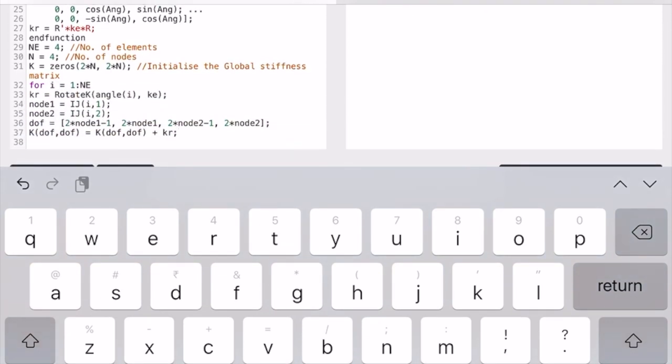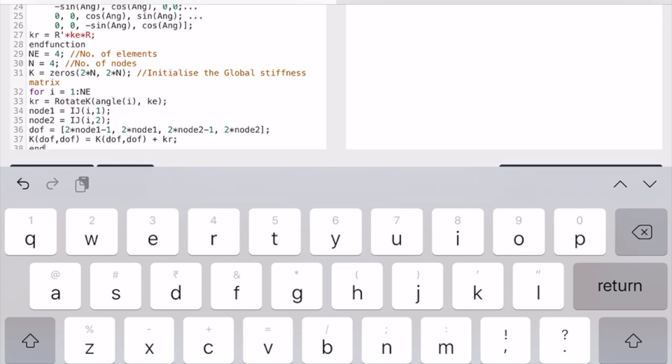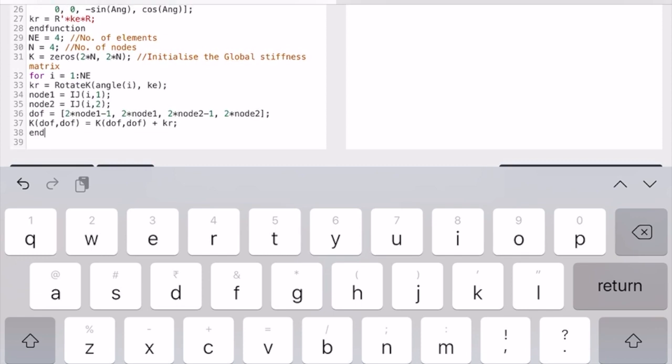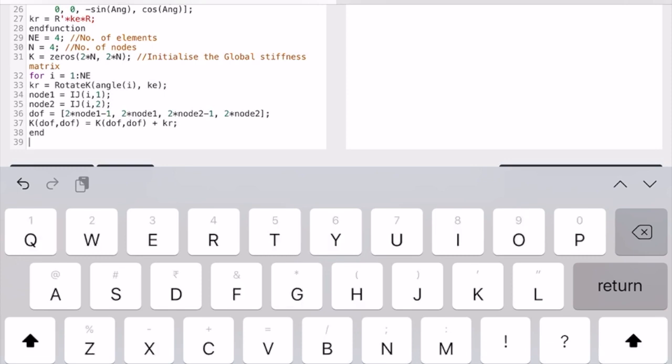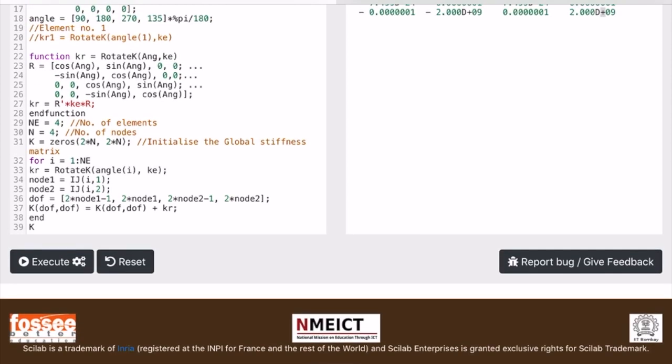This was a for loop, so all the K will be automatically updated in the big K. Okay, so we have done already. We can check it. We can just write a big K at the end and see whether it compiles all of them or not. Yeah, so let's see. So execute.